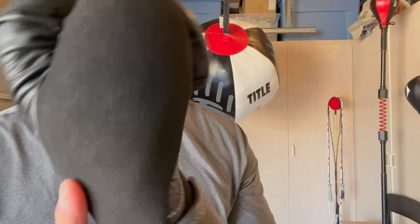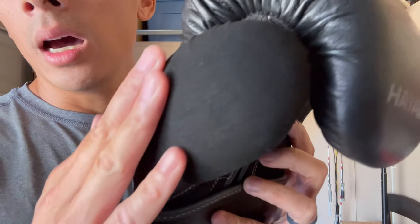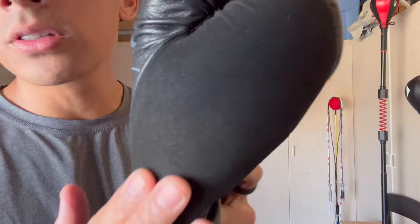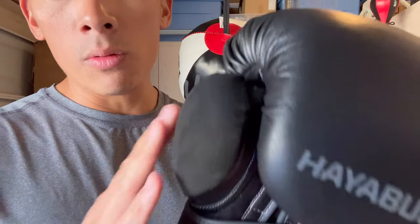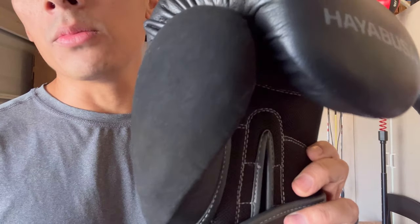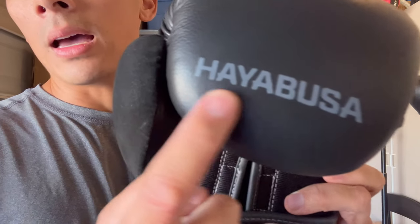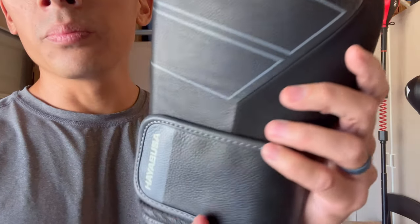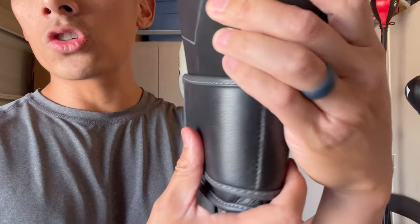You do have the micro suede on the thumb, and that is a feature that you find on a lot of other Hayabusa gloves. And the suede there is really nice to have, especially if you're sweating a lot. You can kind of rub your face and wipe the sweat off your forehead with that thumb. So it's a nice little feature. The finger compartment, should I say, has a Hayabusa that's written across right there. You also have the Velcro strap that's 3.5 inches, has Hayabusa on the tab right there. All leather construction as well.